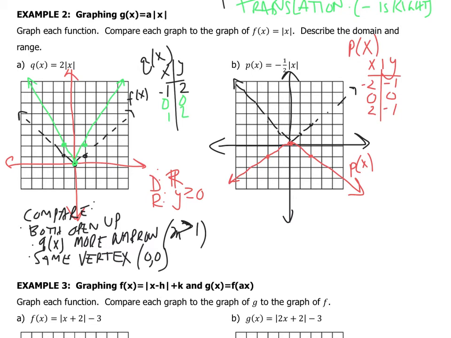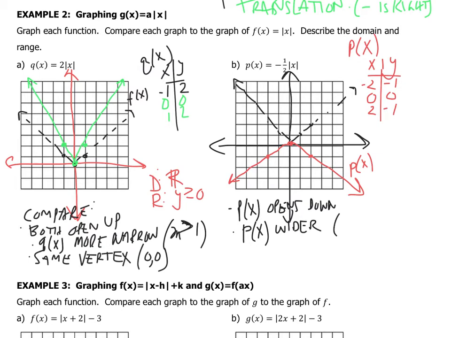Okay? So this would be what our picture is going to look like. And again, I knew that I could have my v once I saw those two y's that come out as a -1. So comparing, this time we would have a couple different things. p of x opens down. They don't both open up this time. This time our v is totally pointing downward. Now p of x, I would also say, hopefully you'll notice this, it's not by a massive difference, but it is now wider. It's opening down and it's wider.